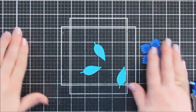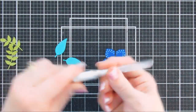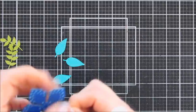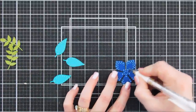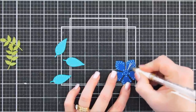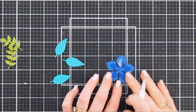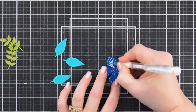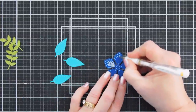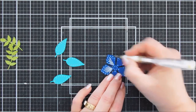Now, after we have this done, it's very easy to create faux stitching. All we're going to do is take our white gel pen, and there is embossed detail on where those lines should go, and so I'm just going to follow the embossed detail. And I usually like to start from the center, a straight line, and just continue to that bottom. And you know what, the great thing about the faux stitching is it doesn't have to be perfect. The imperfections kind of make it look like your thread. At least in my opinion. That's my story and I'm sticking to it.